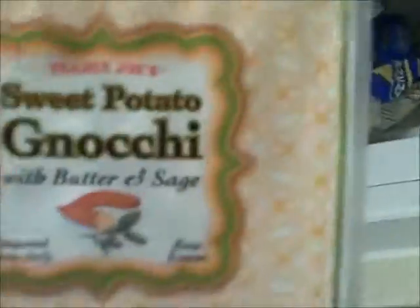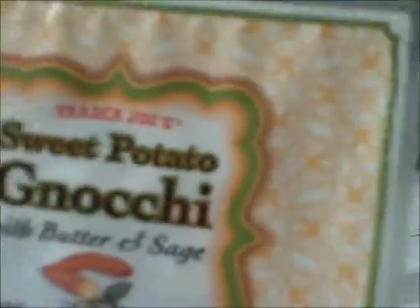Damn it. Anyway, so we got some sweet potato gnocchi, you know, for those Trader Joe's people who are very, you know, earthy, you know? They like an Erykah Badu. Is she even relevant anymore? Why do you mention that? How much older is he than us?